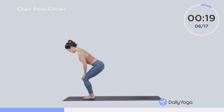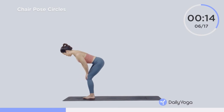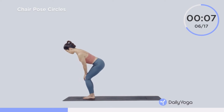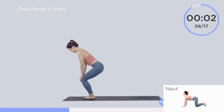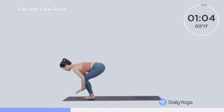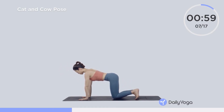Now we'll make circles with the knees. Start to circle the knees in one direction, keeping your hands resting on the knees. Switch directions for a couple circles. And come back to chair pose. Exhale, place your palms on the mat. Step back and lower your knees to the floor. You may need a folded blanket under the left knee for more support.